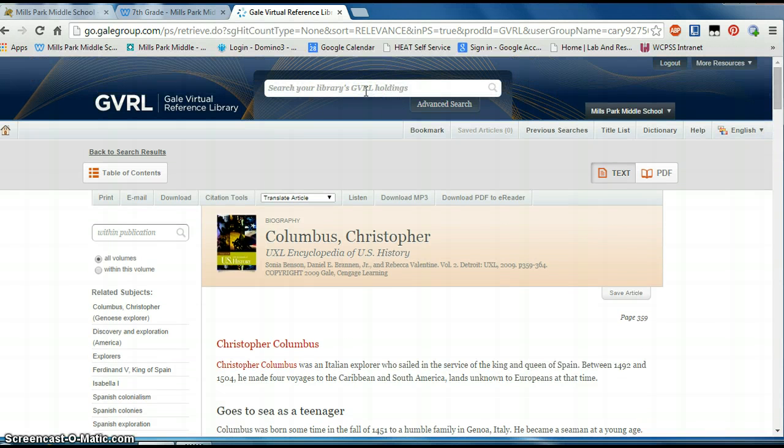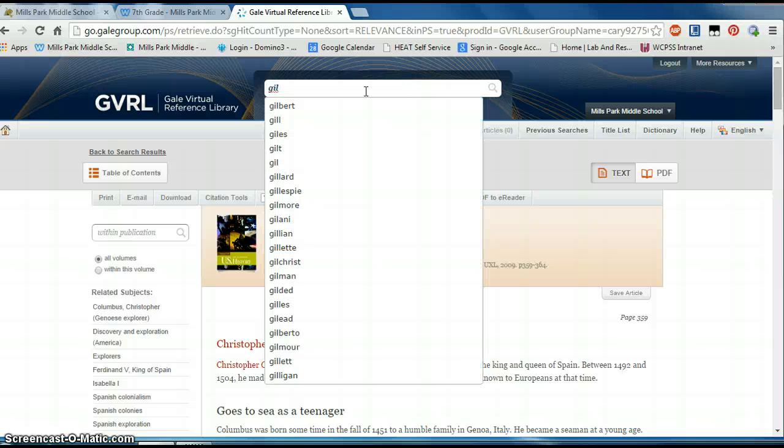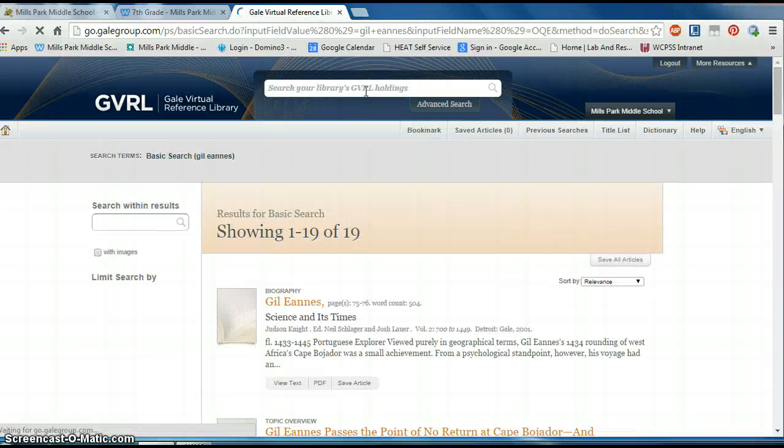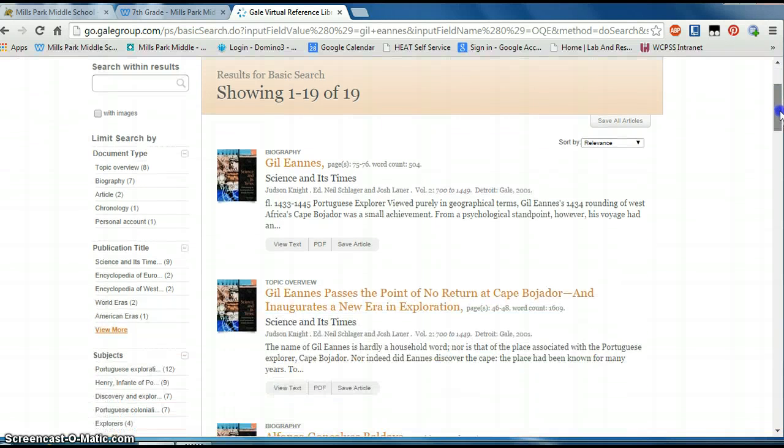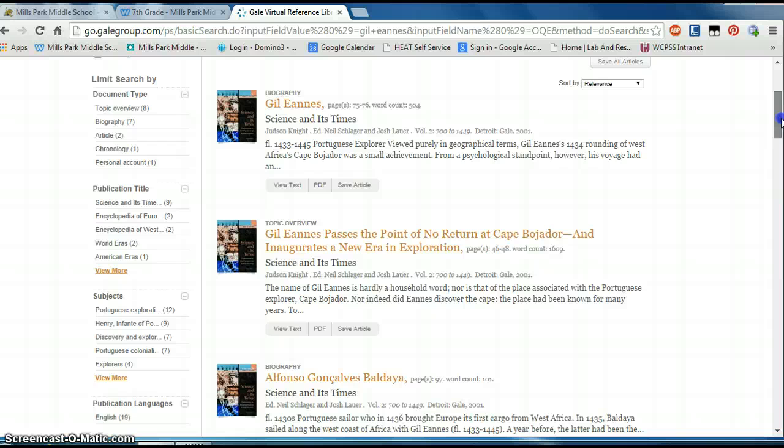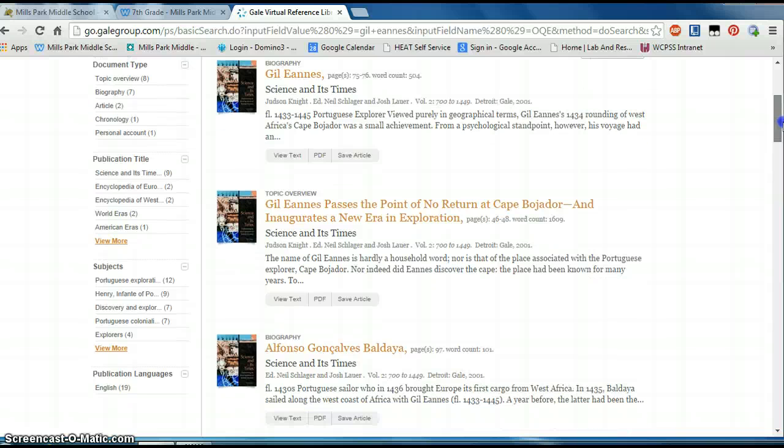The second one I want to do is on Hill Ames, because he is a lot more obscure than Columbus. There's not very much information out there about him because they just don't know much about him. There wasn't much of a historical record kept. There are 19 articles that include him though, and you can see again there's an article of a biography, Science in Its Times.